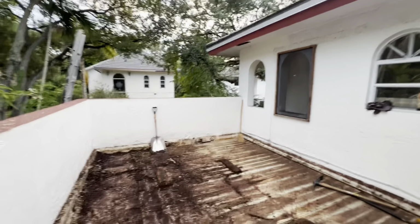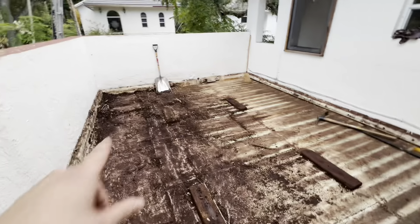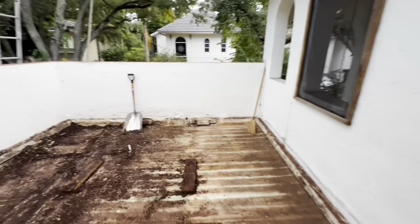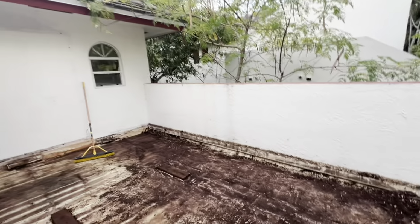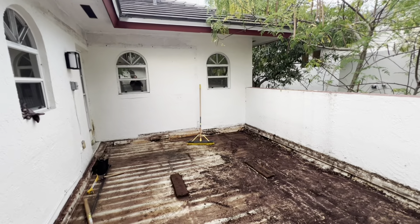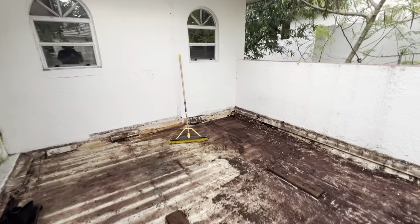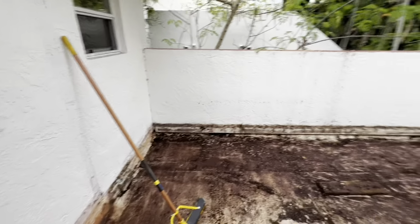But I'm not a height guy, and I'm not gonna go up on the roof to go on top of the thing. So if I can do it all from where this deck stands, I will put up the whole enclosure myself, and then I may even paint myself. It all depends on my availability of being here. But this project's rocking and rolling. Stay tuned. This might be the end of part one. We'll see. Well, you know what? I'll do another one tomorrow and just show where I left off here.